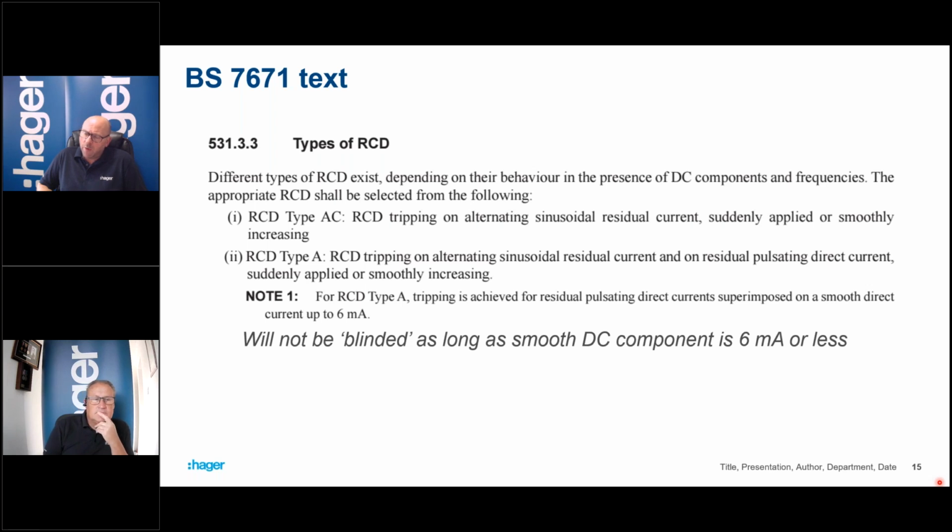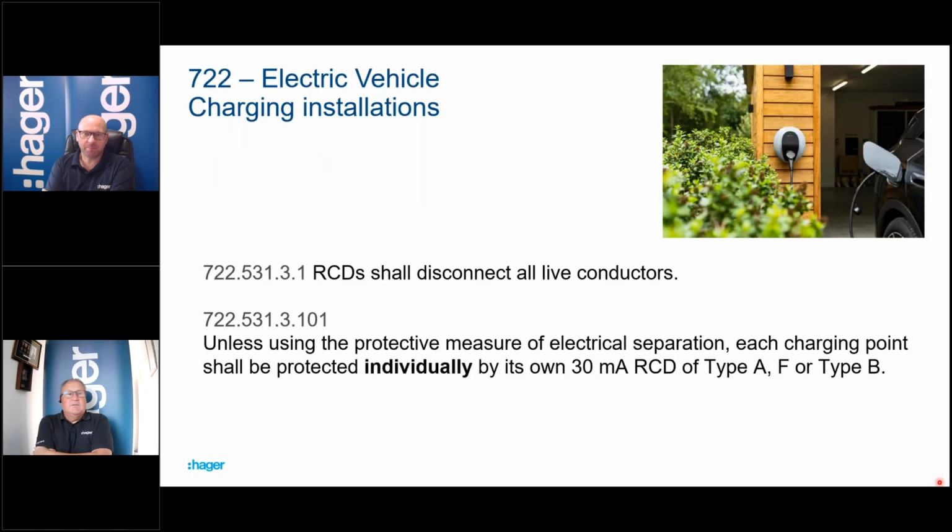We've got on the next slide EV charge point regulations 722. Sorry, Paul, do you want me to flip the slide? Sorry for you guys online, only one of us can drive the slide. So yes, the point of this bit in this text of the regulation, Paul, is that it's nothing to do with tripping at 6 milliamps. It's about not affecting its operation. That's the problem here, isn't it? Yeah, so I'll let you go with this one, sorry.